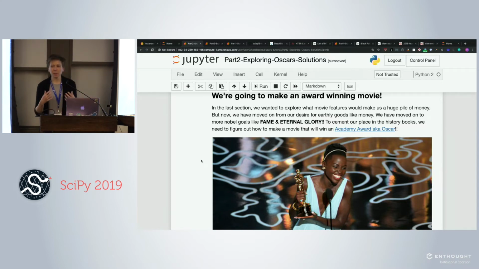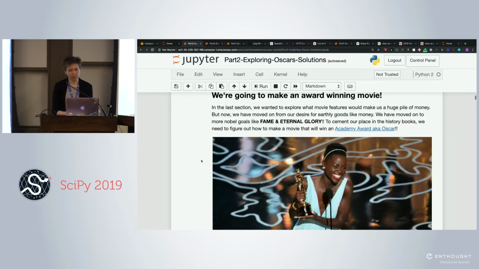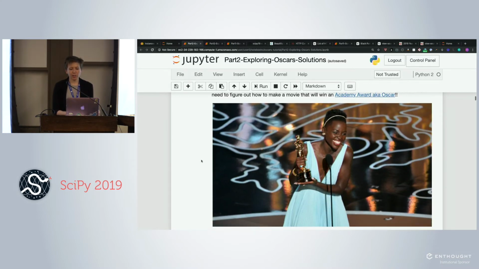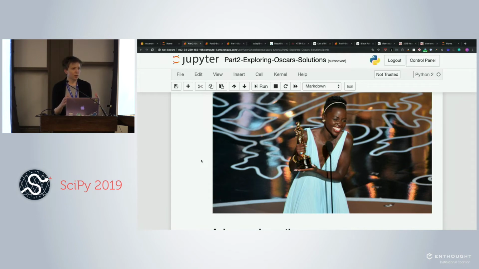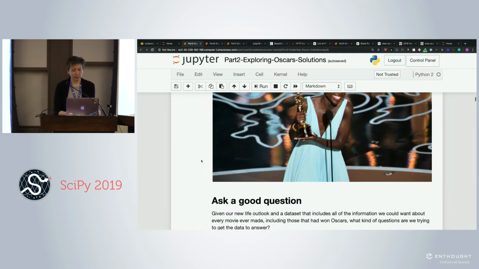On some level, you're predicting something a little bit different there, and what you're trying to figure out is what people want, particularly the people judging the Oscars. And it turns out that there are actually some things that you can do if you want to make a movie that wins an Oscar.